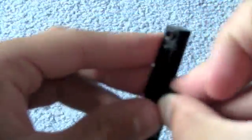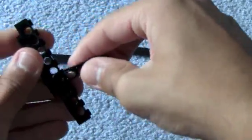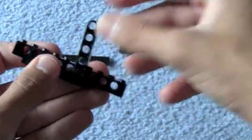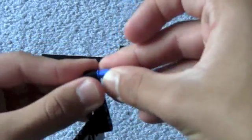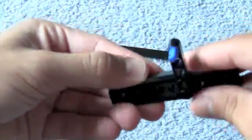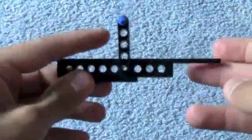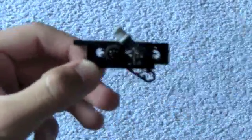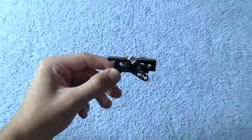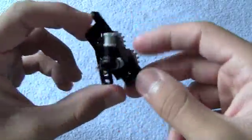This pin goes here, and then this Technic brick attaches to that, and this attaches there. And then the 1x8 smooth brick goes there, and 1x6 smooth brick goes there. Alright, this part is kind of tricky to build, so I'm just going to show it to you because it makes more sense looking at it when it's complete.